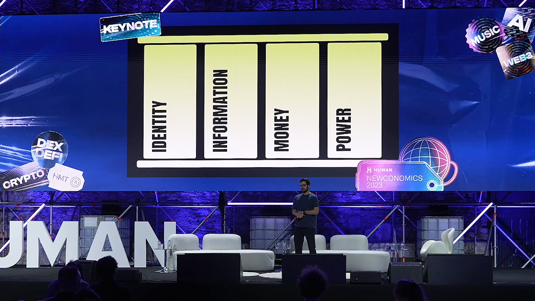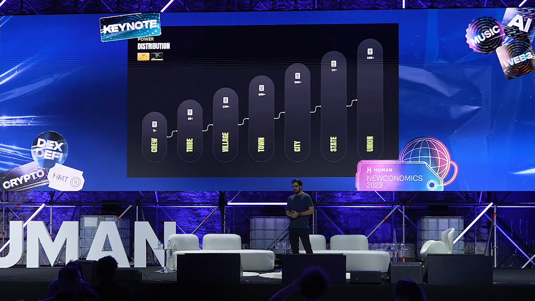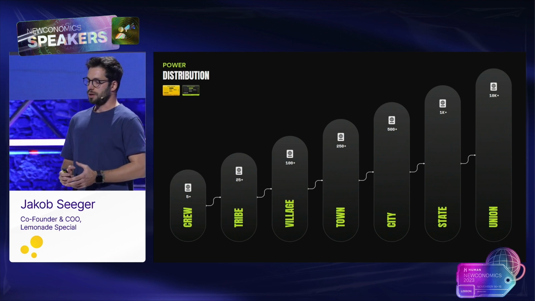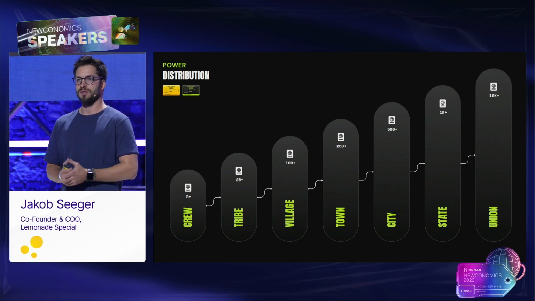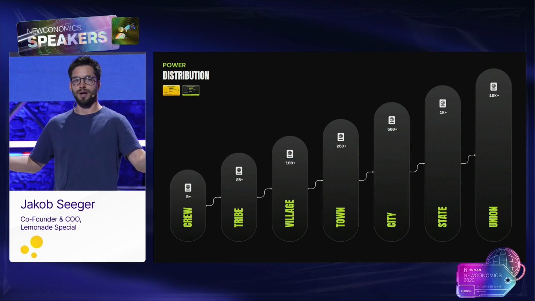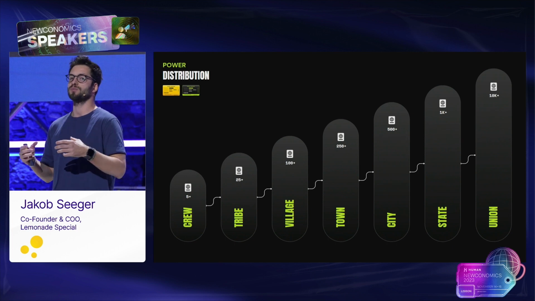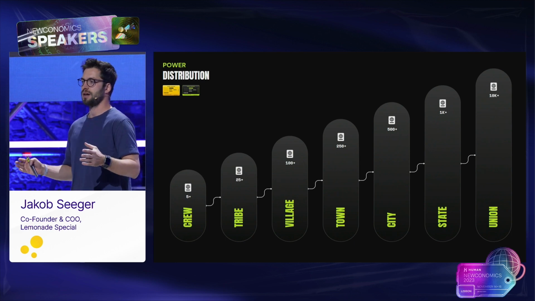So the last pillar is power, separation of power in state and governance. How do these communities usually start? Usually it starts with, let's say, one person, 5 people. It starts usually very small. And we chose these words of tribe, village, town, city, and so on, because even back in the days, if you wanted to create a village, usually different tribes came together to form villages. And then if different villages came together, they formed cities. So everything starts super small, and a network state is nothing else.